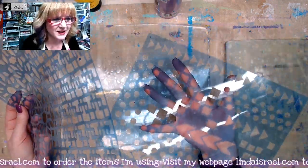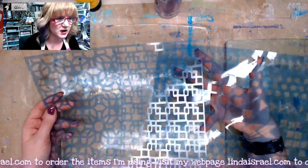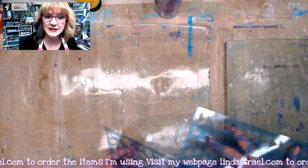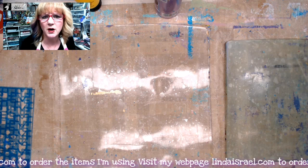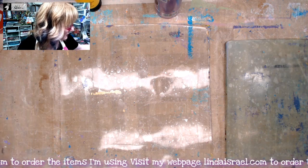I've also got some stencils from the All About Robin's kit — a subscription box. In this particular one you get two stencil sheets with three stencil designs between them. I've got a few other stencils as well, and I'll try to shout those out as we use them. Today I'm going to use these stencils to make some cool patterns on my gel plate that hopefully will match the All About Robins inspiration.